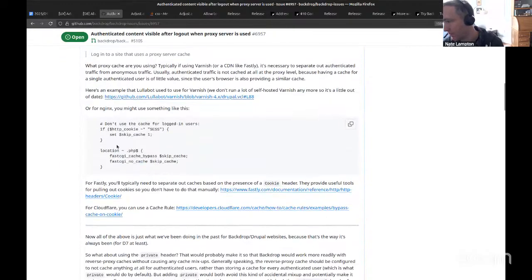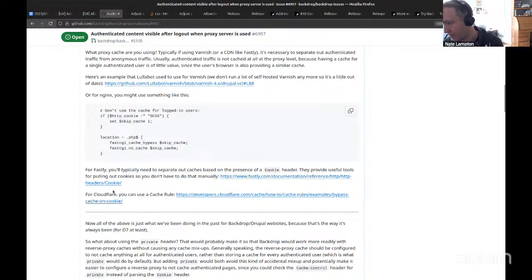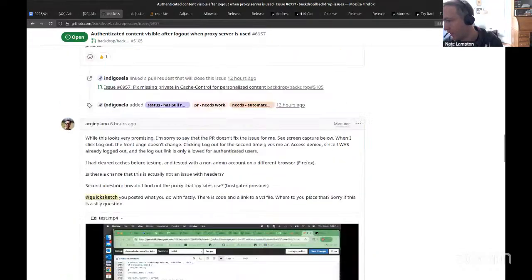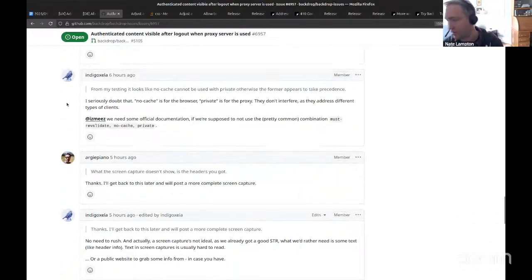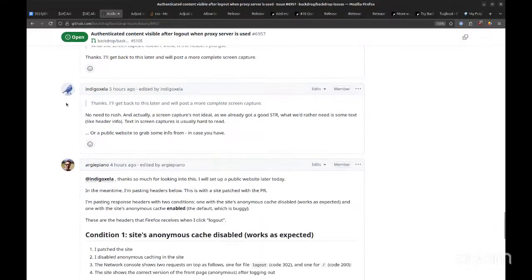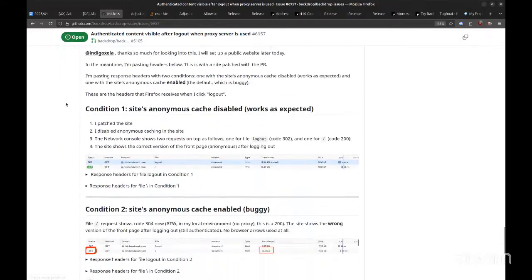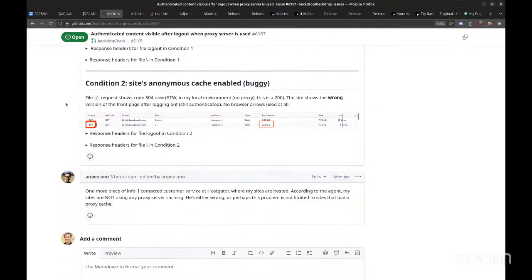But in the meantime, there are also all of these other solutions for Cloudflare, for Fastly, for Nginx, for Varnish to make it so that your authenticated pages don't get mixed up with your anonymous ones. But we'd really like to make it so that no special configuration is necessary when using reverse proxy software. Yeah, it sort of caught us by surprise when we were fooling around with a CDN like Cloudflare, and other people were also encountering it.